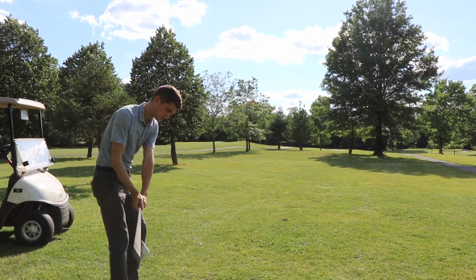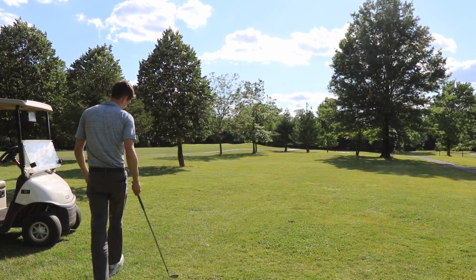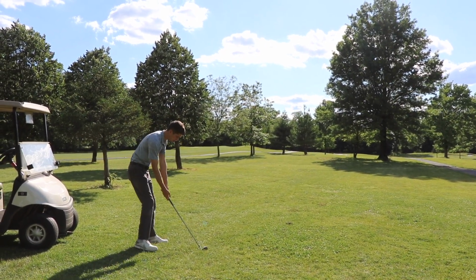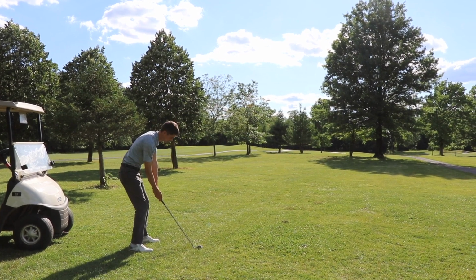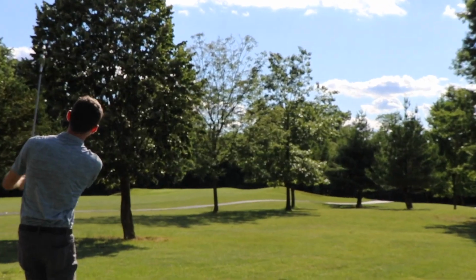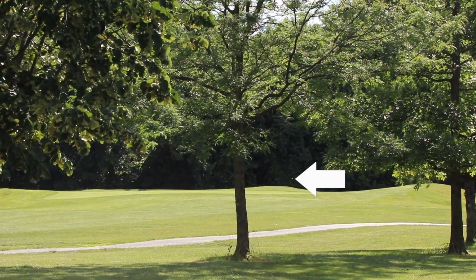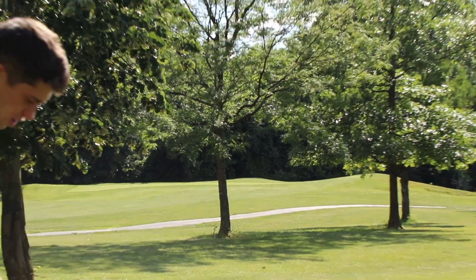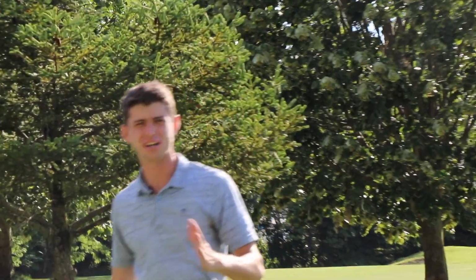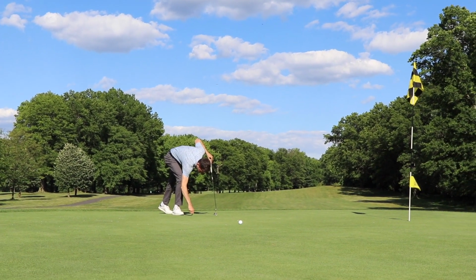All right, so a little block there off the first tee. Didn't quite turn it over, trying to make up for it though. Nice and open on the right side of this hole, thankfully. I got just a wedge left, about a buck 40 to that front pin. And put a good swing on her. It's right at it. See if I got the number right. Appears so. A good shot. Go make a birdie here. I'm talking about par on the first hole, by the way. We're here to make birdies, not here to make pars. Let's do it.